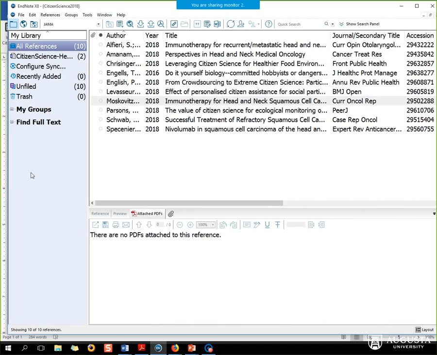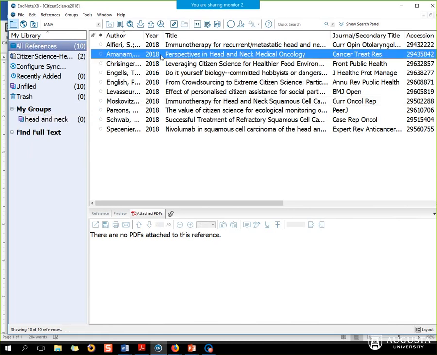On the left hand side you see this blue area, and this is the groups panel. So when we're in this library mode, this basic mode, you can see that we can create groups. So I can actually go ahead and create or tag references by just creating a group name and then highlighting references that are inside the reference list and tagging them to my group. So if I created a group here called Head and Neck, I could then take an article like this one by Amanon on Head and Neck and tag it and put it into that group. Why do I do that?